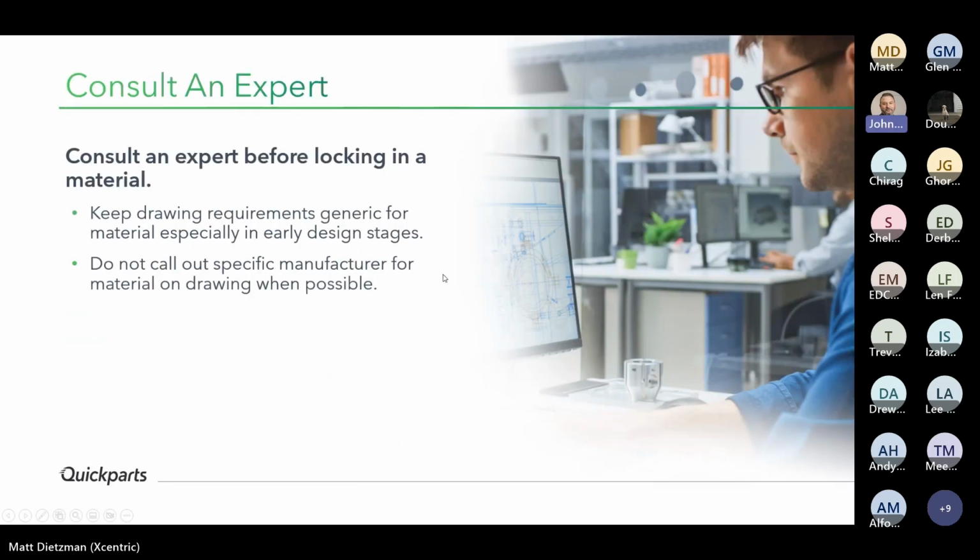So once you can identify the environment, Quick Parts, we can guide you, but we've got ties with a lot of the OEMs and largest distributors of materials. We can get you connected with a materials engineer, where they can take your requirements and figure out what may be the best material for your project. And then if you want to skip back one.